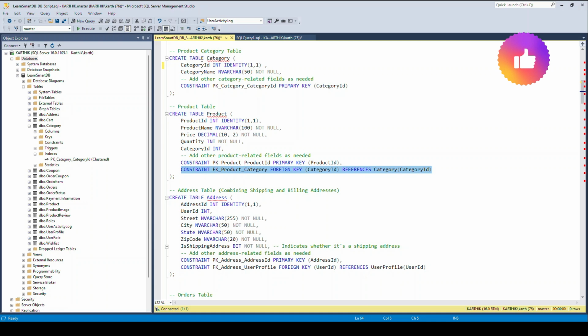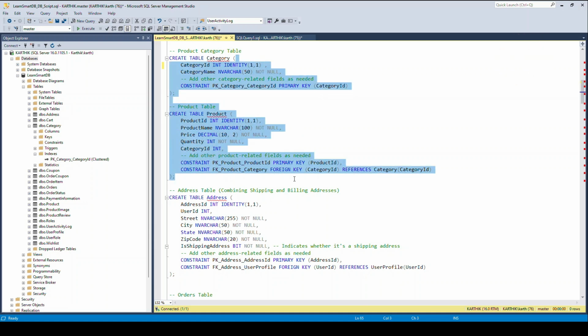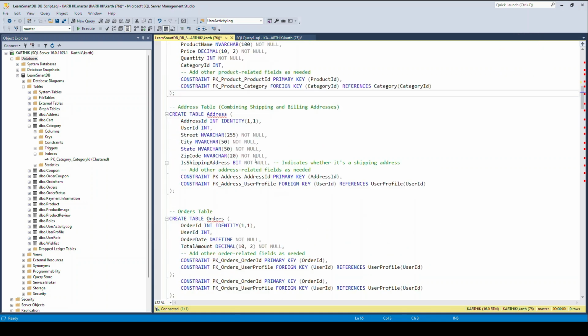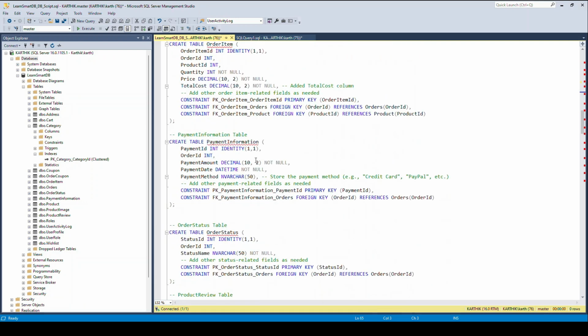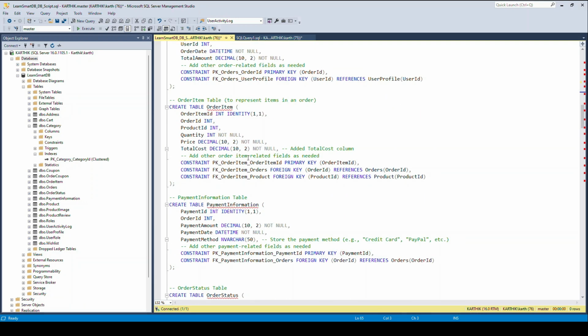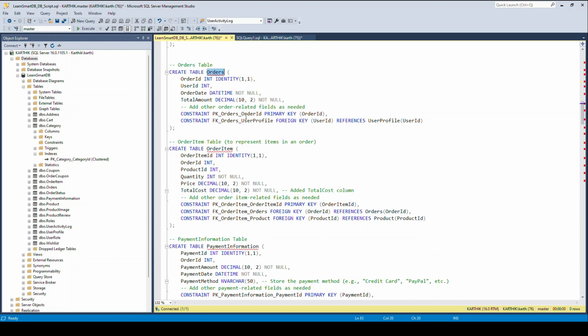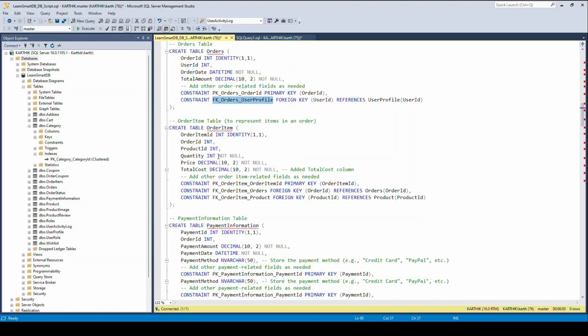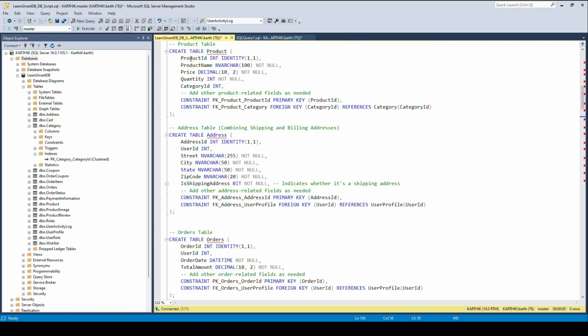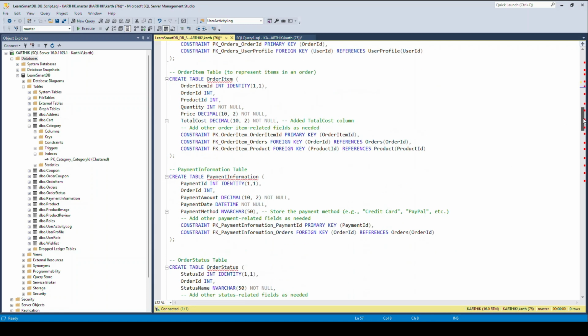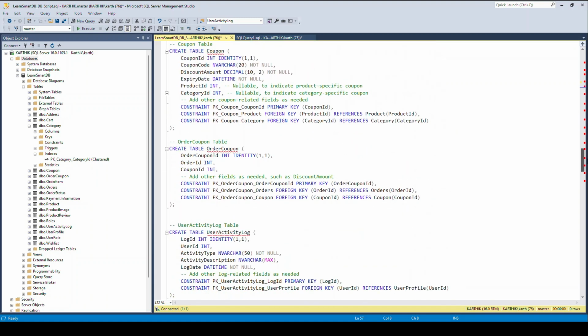That's it. Now, if you understood so far, this is what is done for all of these tables. The only thing that you will see more here is that order will have one primary key and one foreign key, but order item will have two foreign keys, because order ID is also a foreign key column, and product ID is also a primary field in the product table. But trust me, other than that, there is no special stuff here.